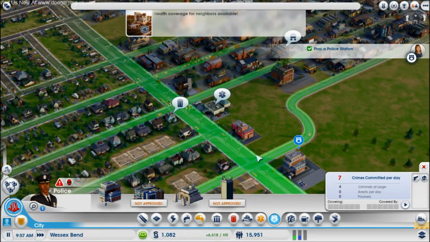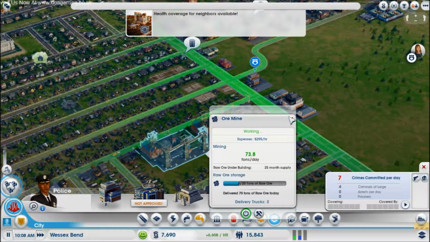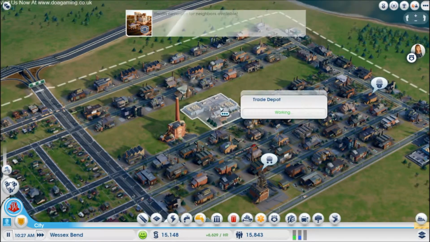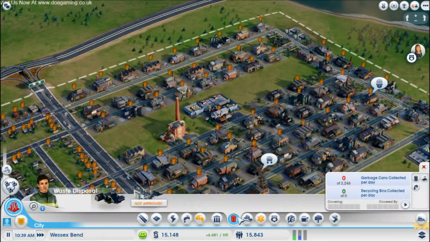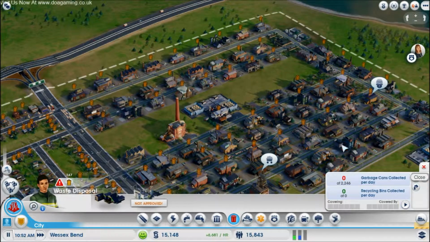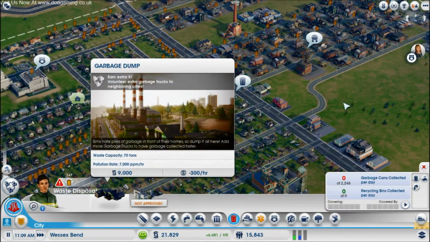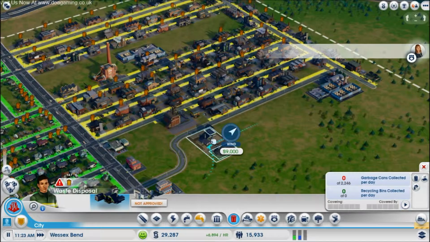We just need to wait for this ore mine to start bringing in some more money, really. Being very slow at the minute. We are starting to have an issue now with waste, garbage, so I think that's the next aim. Wow, that's literally everyone, or nearly everyone. Yeah, we'll add one of these now. About there.